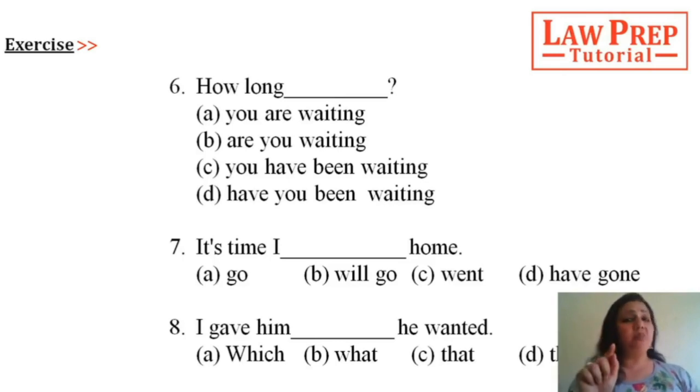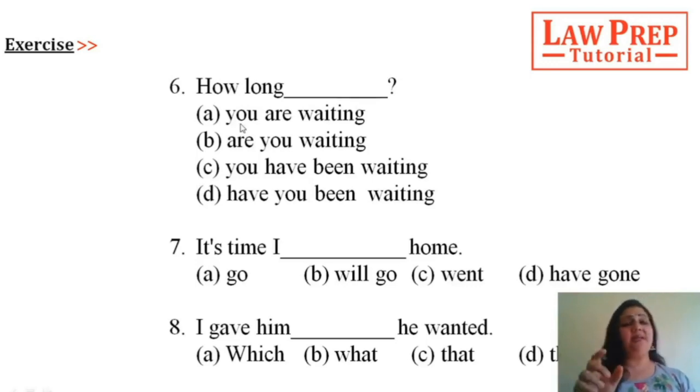When there is a question mark, that means you have a direct sentence. When you don't have a question mark and a question is asked, the sentence is in indirect form. That is a narrative style. So the first thing you have to check when you have a question of this form is whether you have a question mark. When you have a question mark, the rule applied is WH plus helping verb. See, I don't have a pen and paper to write. I am asking my students to do the same for me. So, when we have a WH, you have a helping verb when there is a question mark. When there is no question mark, you would not have a helping verb, you would have a subject.